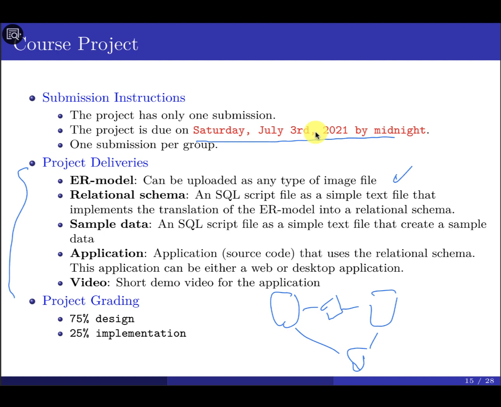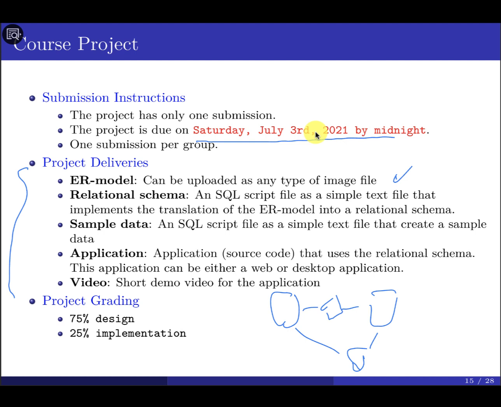Sample data. I don't expect you to have 1 million records stored, maybe 3, 4, 5. For example, if you have 3 tables in your relations, for example, student, instructor, and department, expect we have a few students, maybe 3, 4. I expect maybe 3 records for the instructor, 3 or 4 records for the department, something like this. Okay, sample data which allows me to test your information.